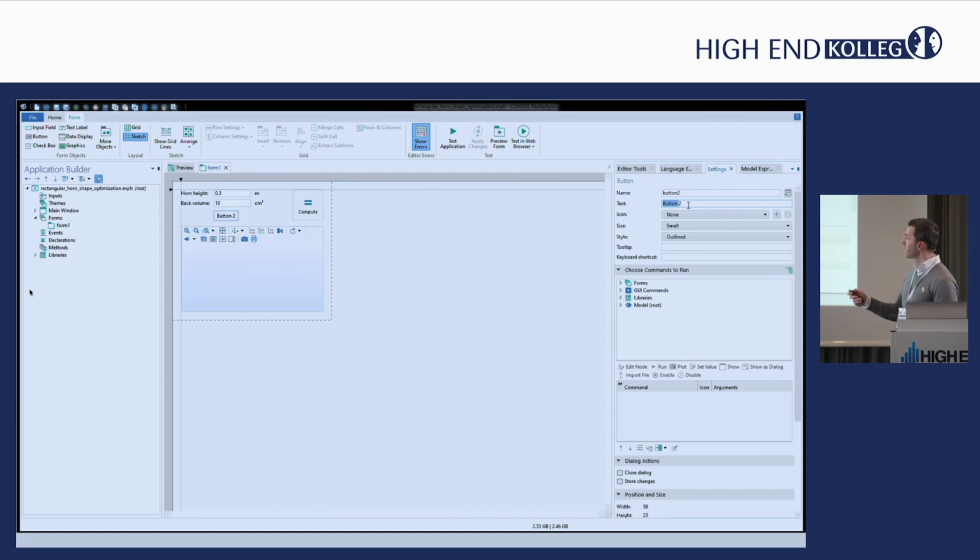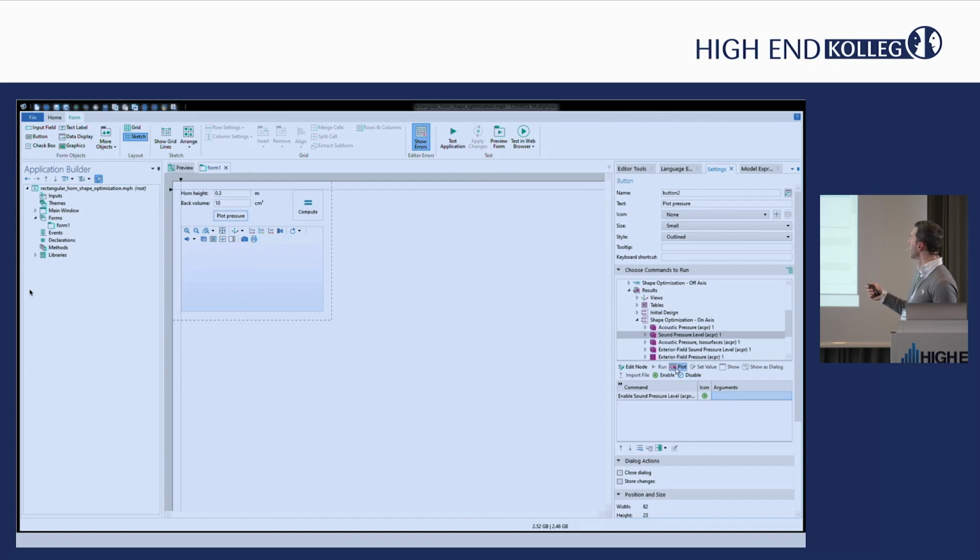Yeah, so I just added another one here, so we can rename it, and then we can select what should happen when you click the button there. Let's say we want to plot the sound pressure level, and you just select from the results node that whoever clicks this button, then the sound pressure level should be plotted.